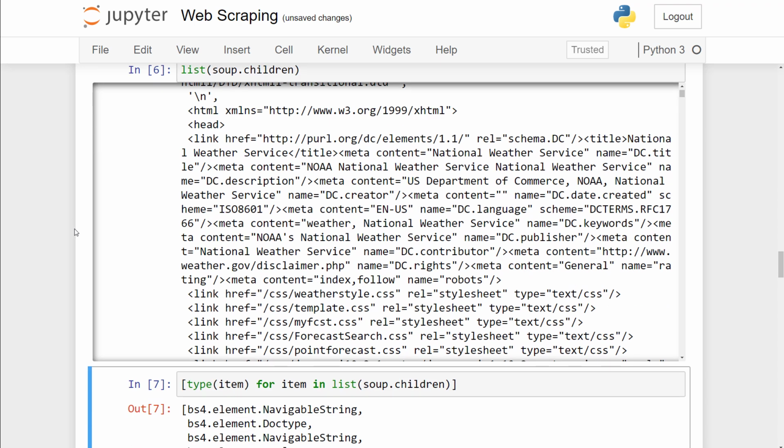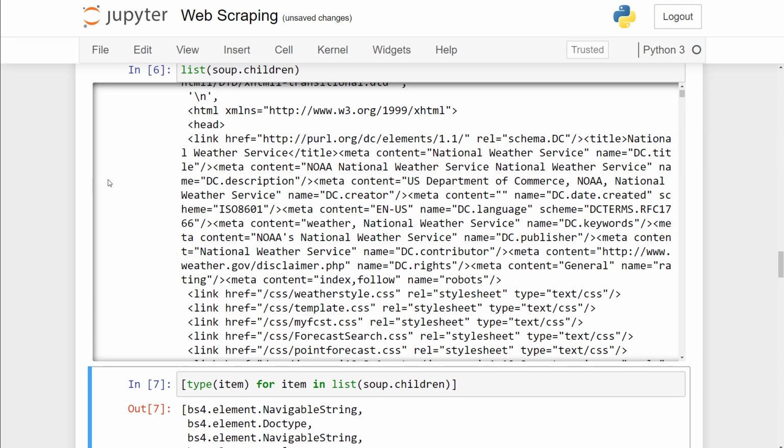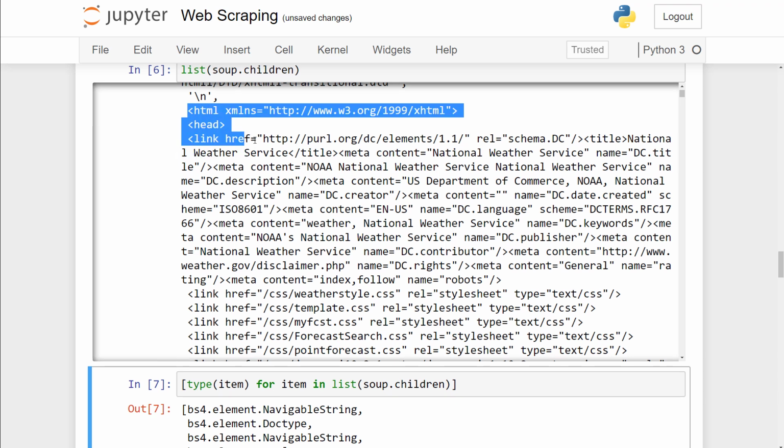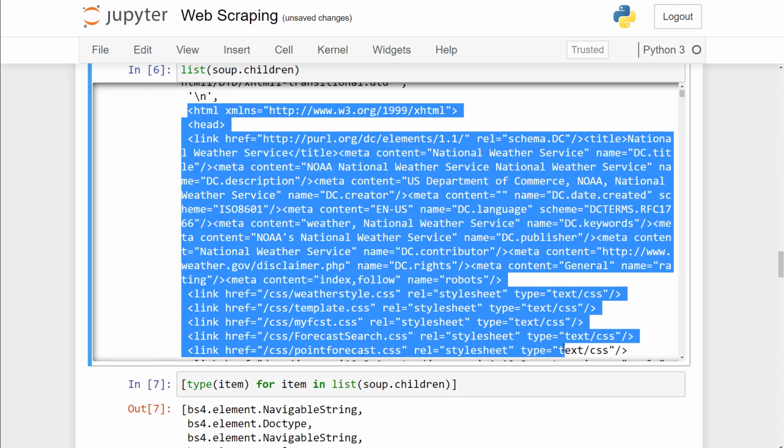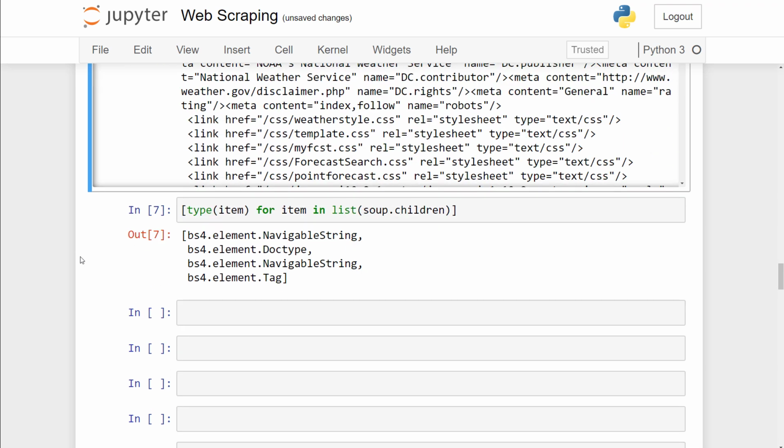And the final item is a Tag object, which contains other nested tags. So the most important object type here for us, and the one we'll deal with most often, is the Tag object. Now the Tag object allows us to navigate through an HTML document and extract other tags and text.